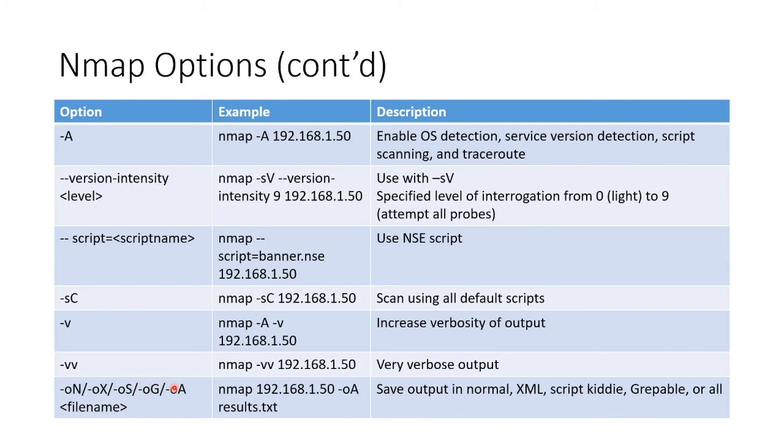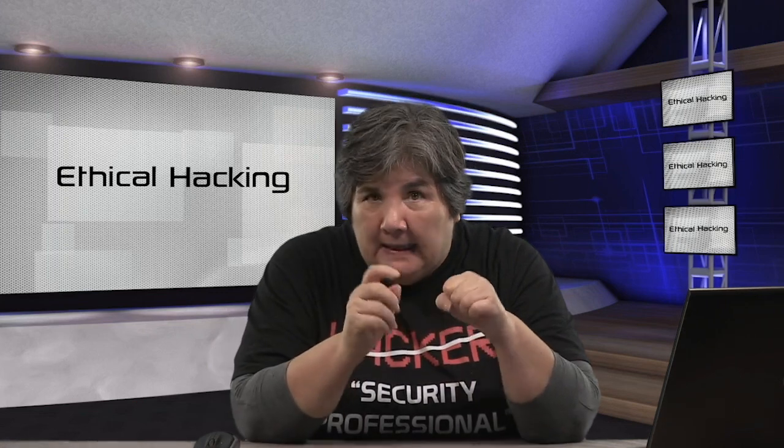So if I were to say nmap some address -oA results.txt, what'll happen is I'll get a results.txt, a results.txt XML, a results.txt for the script kiddie output, I can't remember exactly, and a results.txt.grep, or whatever they call it, I forget now. And I'll get all of those, each with a different extension for the different output format. So that's Nmap scanning options.